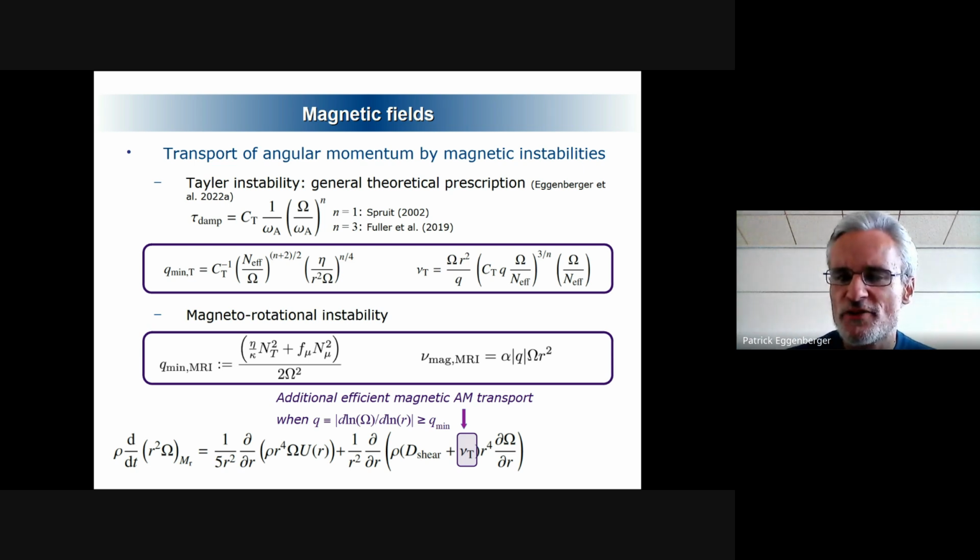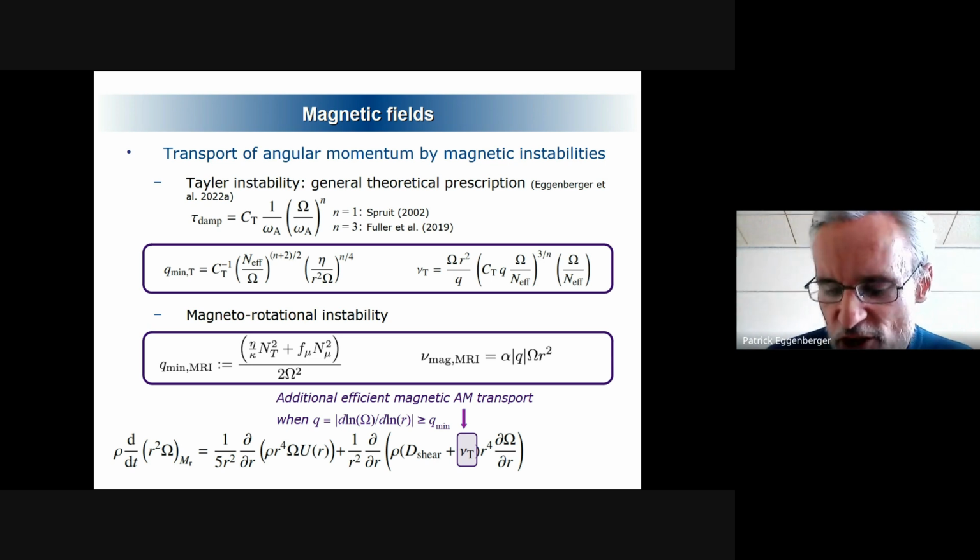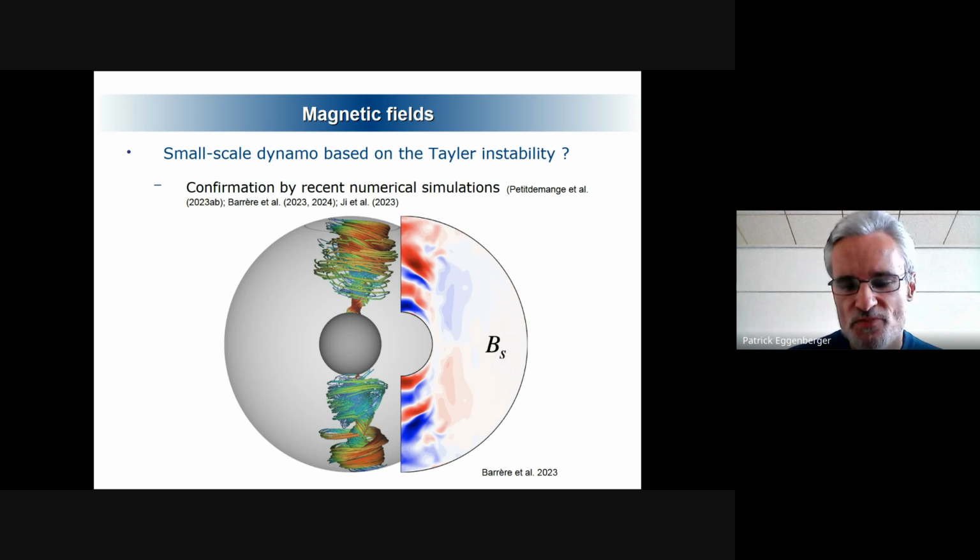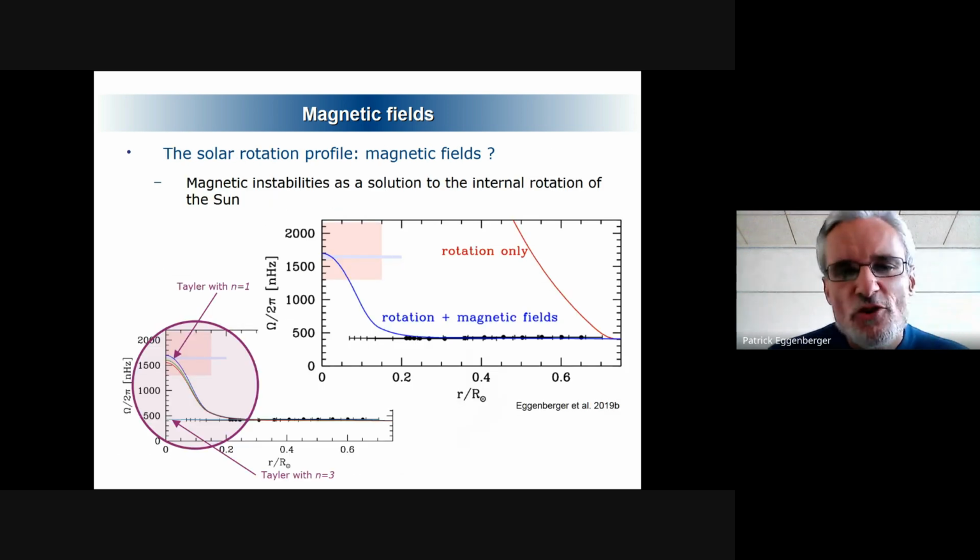And then we will solve these transport processes and see the impact on the evolution of our star, in particular on the internal rotation of the star. This, of course, has first been done in the case of the Sun. For the Sun, what you see here is the angular velocity as a function of the radius. These are the helioseismic data. As we have said before, with rotation only, we have very strong differential rotation that is incompatible with this data. Well, with this process, we are able to correctly represent this.